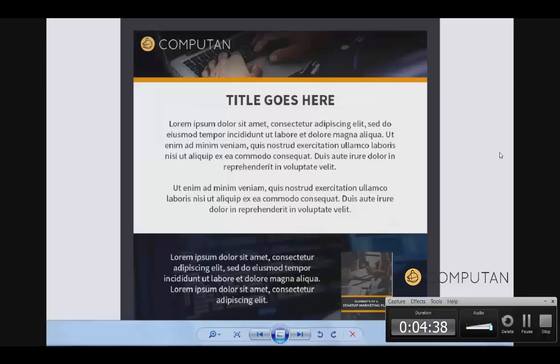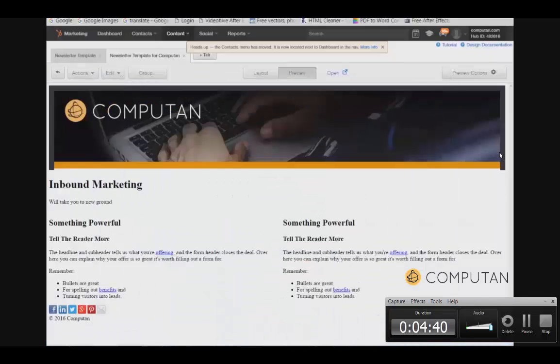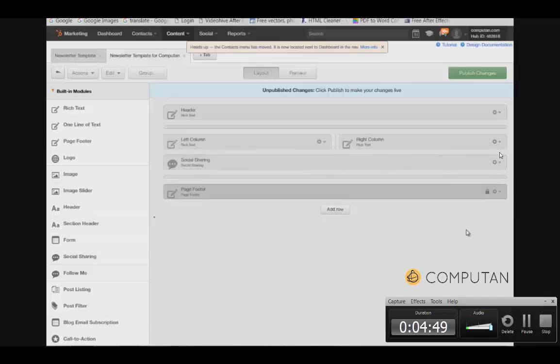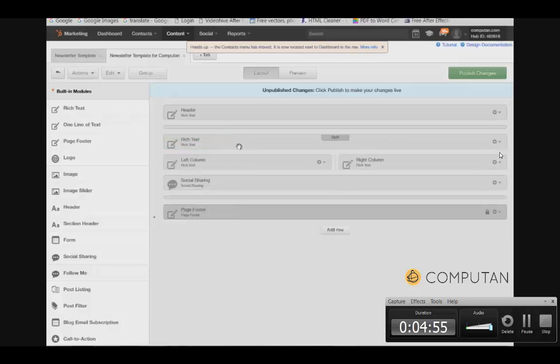Alright, now we'll add the text module with center aligned text and a heading and a paragraph. Delete this module, we don't need that. And we will add a text module here.